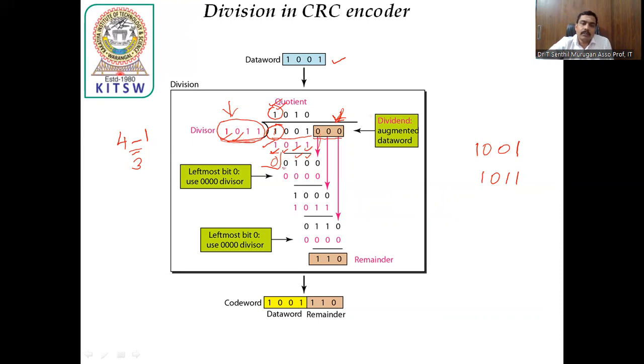The first bit is 0. If the first bit is 0, as I said, you have to multiply with 0. If you multiply with 0, all the values are 0. So now you apply the XOR gate. Both values are 0, 0. Here a difference, 1. Here both are the same, 0. Both same, 0. After identifying, you remove this, and then add the next bit. The next bit is 0.